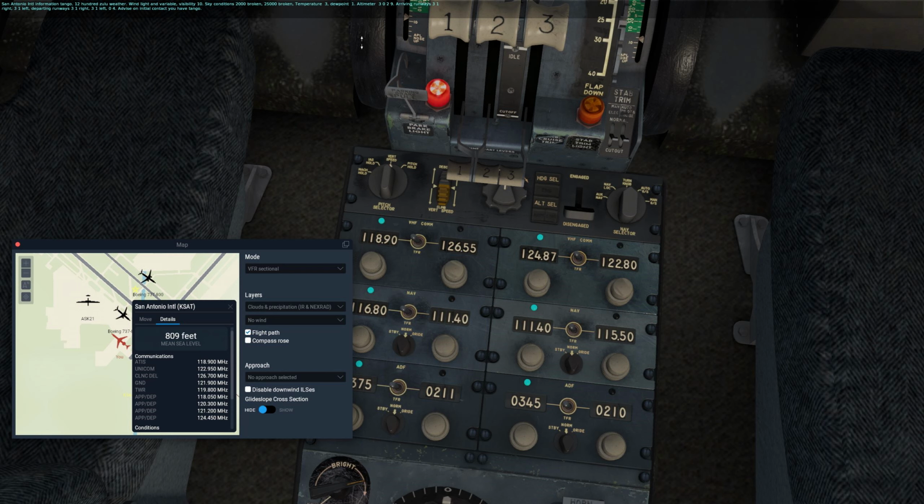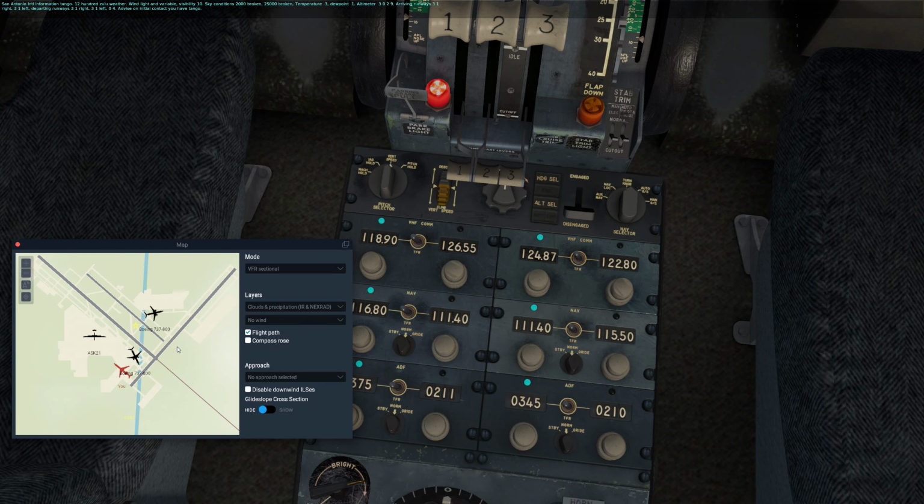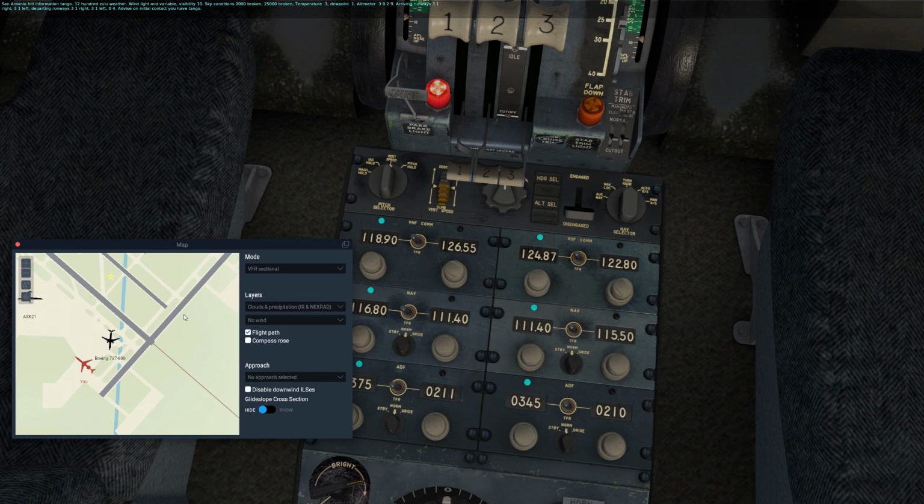All right. 1200 Zulu weather. Wind light and variable. Visibility 10. Sky conditions 2000 broken. 25,000 broken. Temperature 3. Dew point 1. Altimeter 3029. Arriving runways 31 right, 31 left. Departing runways 31 right, 31 left, 04. Advise on initial contact, you have Tango.